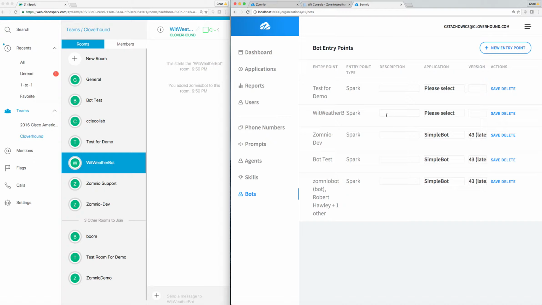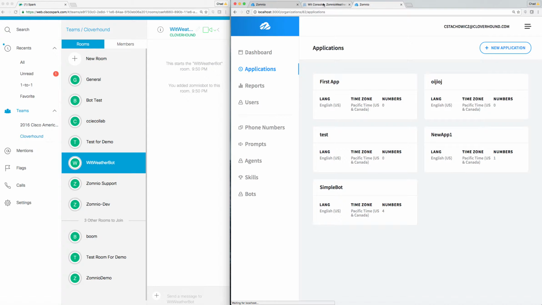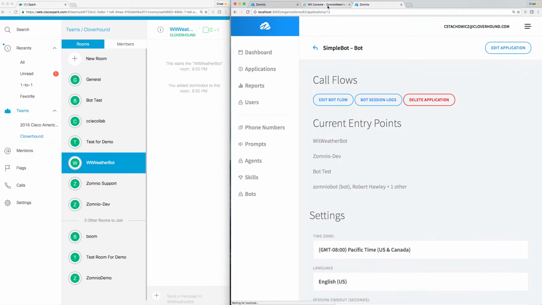From here, what I need to do is add an application. I'm going to add the simple bot. This will be part of some of the pre-made bots that we offer just for learning, or if you want to use them. This one uses wit.ai's basic quick start guide, and the quick start guide is to teach you how to make a two-step bot with wit.ai.